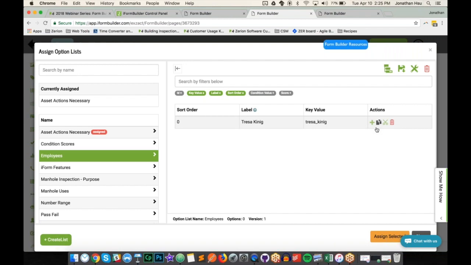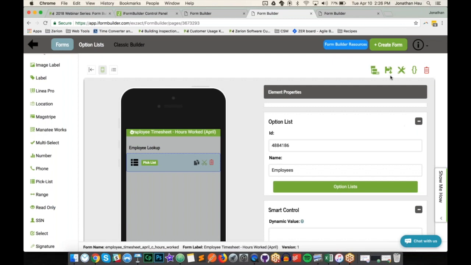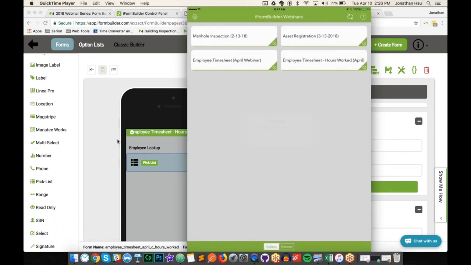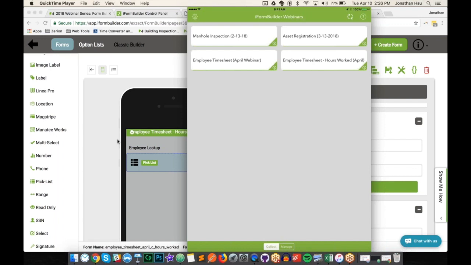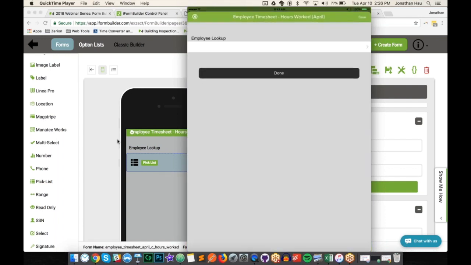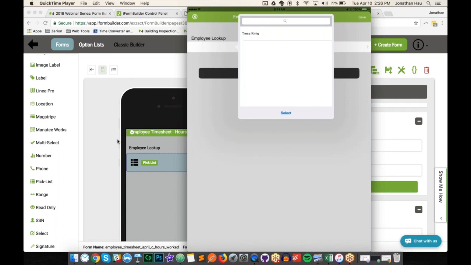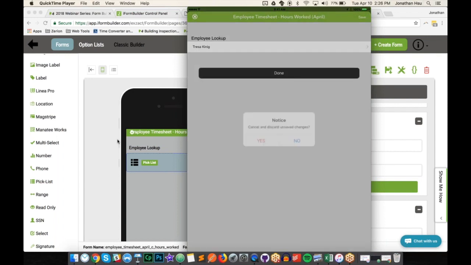So let me go ahead and save this very briefly, assign it, save my form. And what I want to do is first show you what the pick list looks like on the app, and then after that we're going to go in and make a modification to it. As I'm syncing my device, you'll notice that my subform shows up here as well because I haven't connected them yet. So any form I create is going to be assigned to my username automatically. When I enter in this form, this is going to be my lookup. As I press it, you'll see I get a window where I can scroll, select from the values, and then I'd be able to submit my form afterwards.